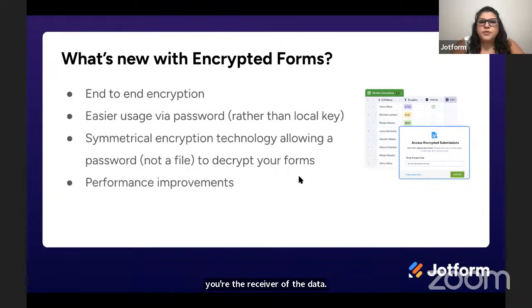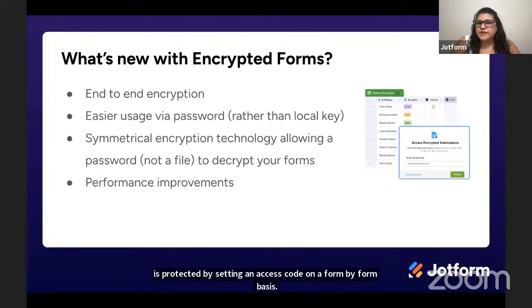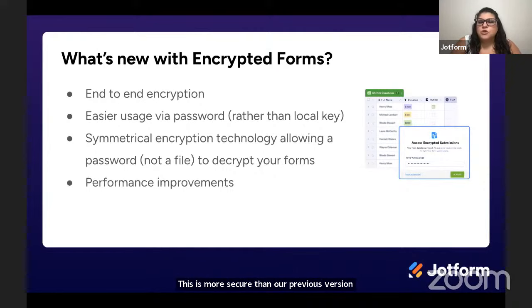Let's talk about what's new with Encrypted Forms in our 2.0 version. So with Encrypted Forms 2.0, data is protected by setting an access code on a form-by-form basis. This is more secure than our previous version of Encrypted Forms, which used an account-based key. So that meant that all forms under a single account owner could be decrypted with a single key. This is also more security than you'll find with any other form builder out there.